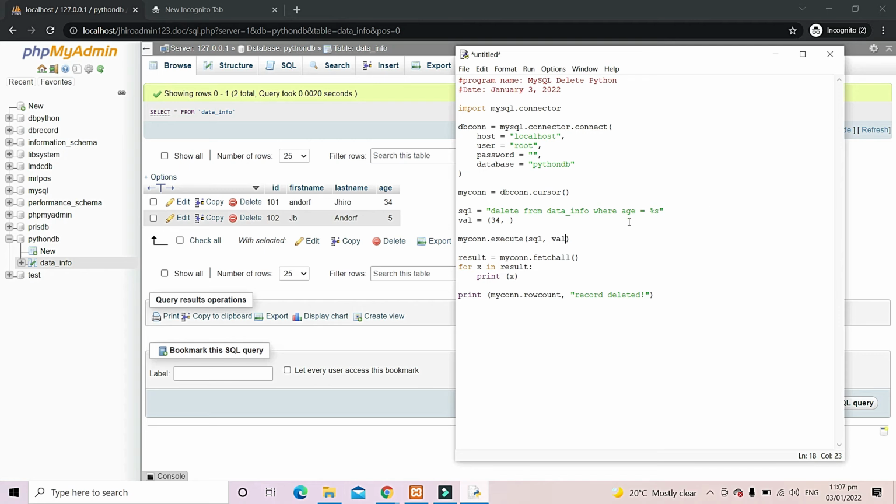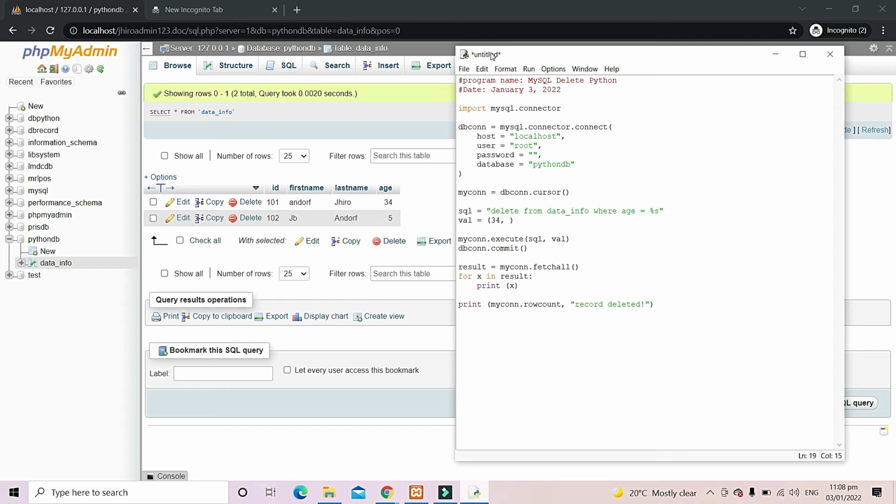This is the way around using this escape value to avoid the SQL injection attack. But don't forget to insert also the dbcon, the name of our connector, dbcon variable.commit. So we're going to commit it in our database so that it would refresh.